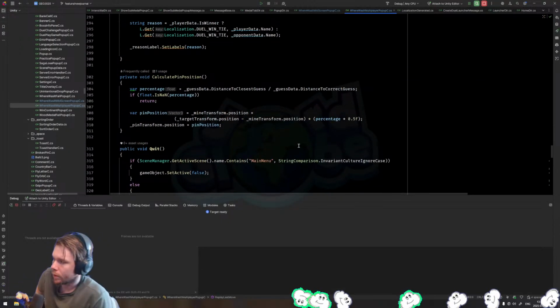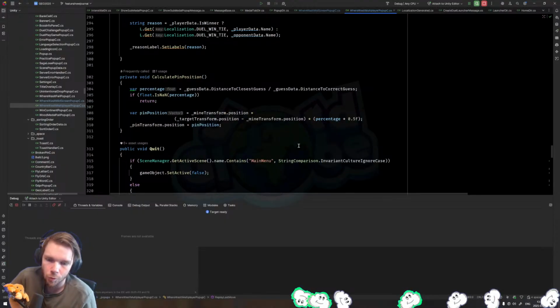But something I would like to have on the loading screen is if it shows for too long, like let's say 5 seconds, to have something fade in and say it's been loading for longer than usual. Do you want to cancel? Because I think that would be good. We would never get stuck in an infinite loading. We should probably also have a timeout when trying to connect to the server.